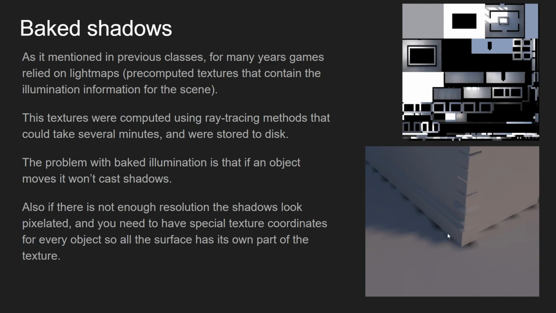So baked shadow maps or light maps, sorry, it's common. You can see it in many games, but only on some specific games that don't require many objects to be moving. For instance, in this kind of games, if the characters have to be walking around, they won't have shadows because they are obviously dynamic. So you see this mostly in mobile phone games because they usually have lower GPUs, although recently they have better ones.